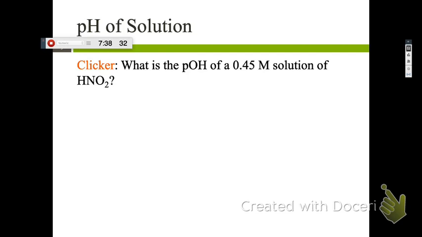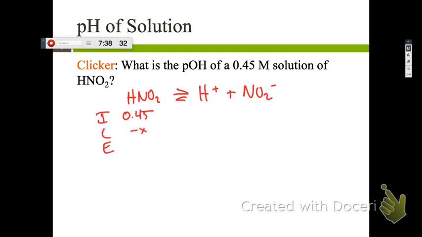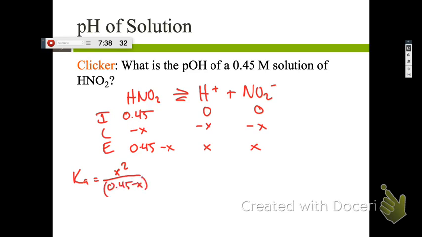and because it's a weaker acid, you have to build the chart. And so I had x squared over 0.45 minus x, but there was something in the homework saying that if the Ka is over 100 times smaller than the concentration of the acid, then that minus x in the denominator is negligible. So I just did 0.45 times the Ka value and took the square root of that and got for x 0.0179. Okay, pause. Thank you.